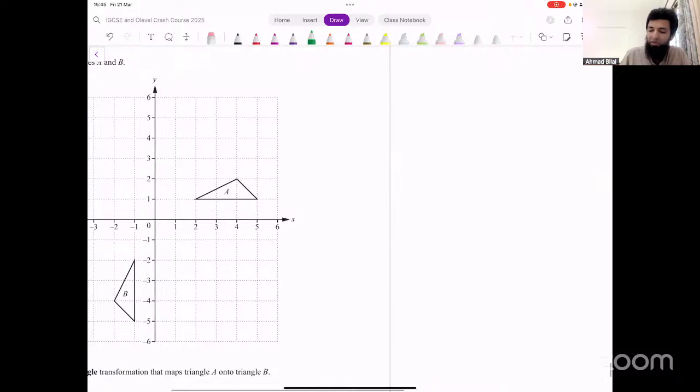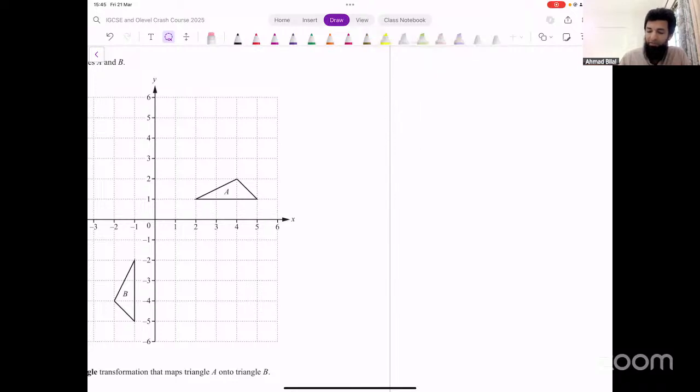They're not part of your syllabus. Let me write them down here. So matrices, they're not part of your syllabus. Stretch is not part of your syllabus. Shear is not part of your syllabus. Okay, so you will find questions in past papers involving these things. They can be skipped. You don't have to do them.